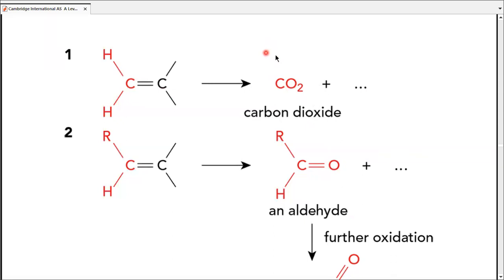So, if we have a doubly bonded compound and we have this portion of the structure, meaning carbon is not elongated with another chain connected to it, instead there are just two hydrogen atoms connected to a carbon, that would simply be converted into carbon dioxide. It means we're going to break this double bond, and this specific part is going to convert into this one. Another case, when one of them is a chain and one of them is a hydrogen atom, then the double bond is going to break. This is going to form a bond with oxygen because of the strong oxidizing agent it's reacted with.